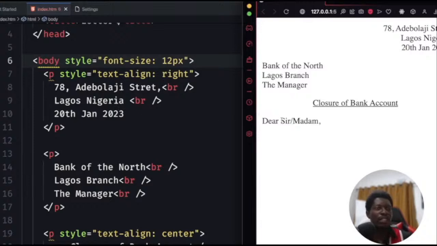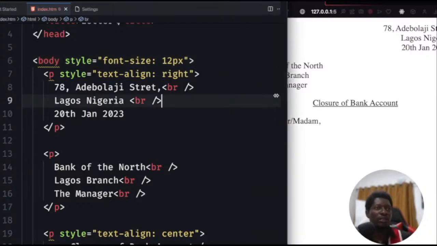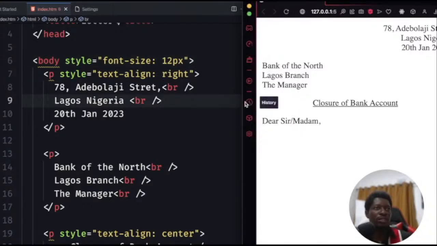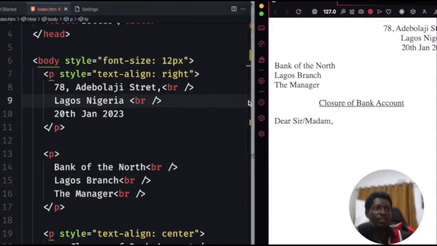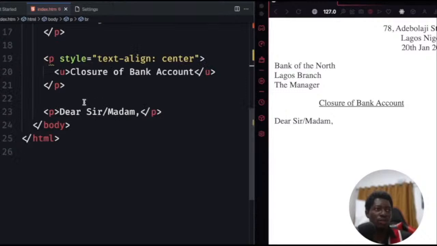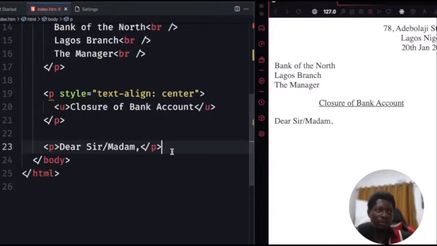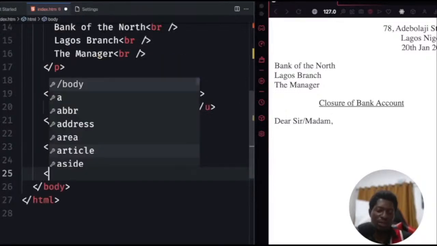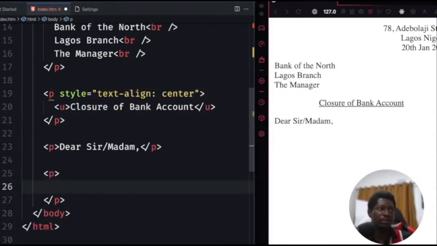The next thing we want to do is put in the body of the letter. While we're entering the body of the letter, we're going to be talking about one or two features. The body of the letter is also going to be in a paragraph, and we can start writing the story. So I'll just put some gibberish here.